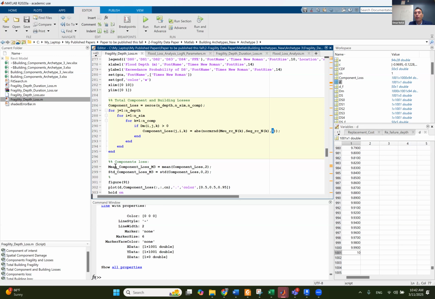And the second step, rather than having a 3D matrix, I want to convert it to 2D. Rather than having 1,000 simulations of the replacement cost of the component, I can take their mean. Like I told you, this component can be 1,000, can be 900, can be 1,100, can be 1,200, and they are all in the matrix. So let's say this is the 2D and this is the 3D. This is the plot depth, and this is the component number. Like here's the component number. And on the third axis is the depth.